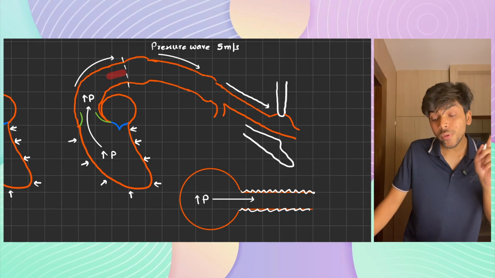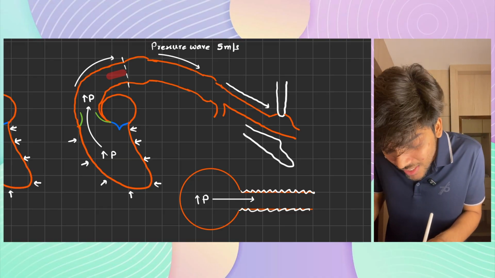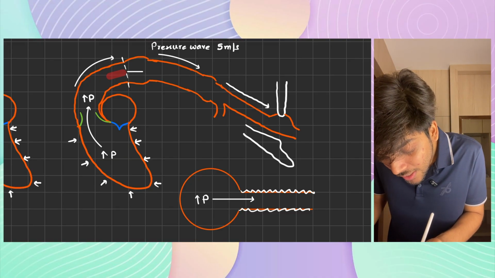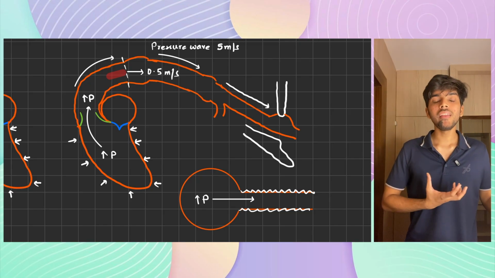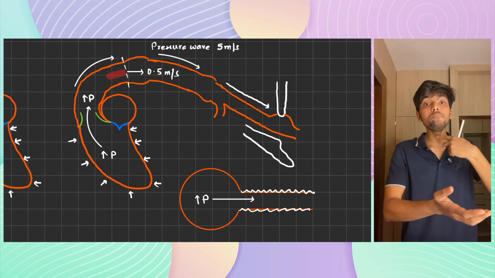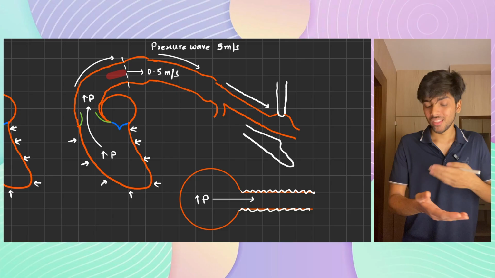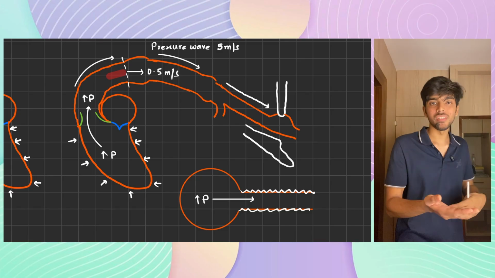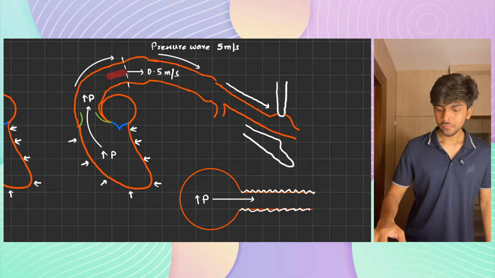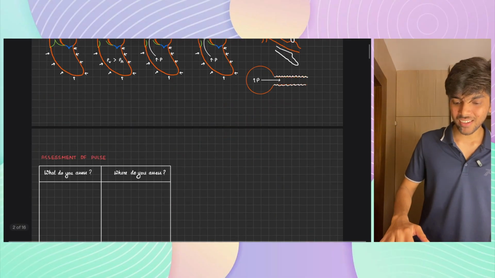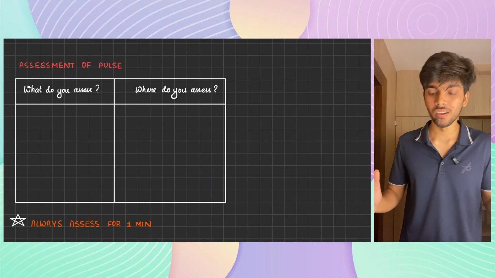The velocity at which the pressure wave is traveling or propagating is 5 meters per second. But the velocity at which the column of blood is traveling is 0.5 meters per second. That means when the left ventricle contracts, by the time the pressure wave reaches the peripheral artery, the blood is yet to come. The blood is behind, it's second in position. Pressure wave is there, but the blood has not yet arrived. Okay, so with that, hopefully you have understood the concept of pulse. I can't make it much easier.